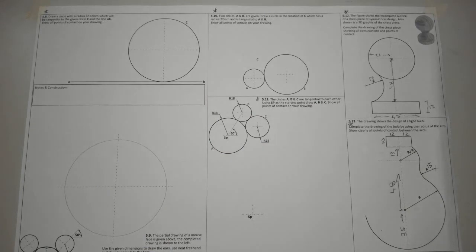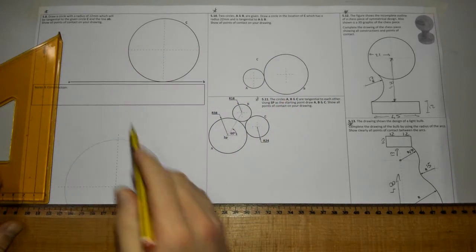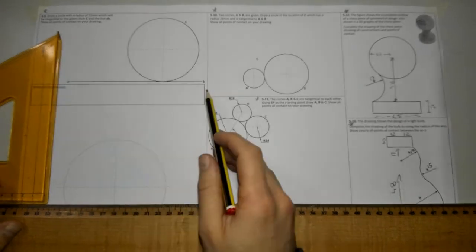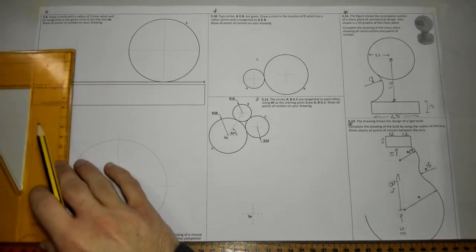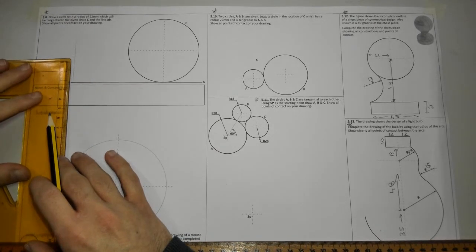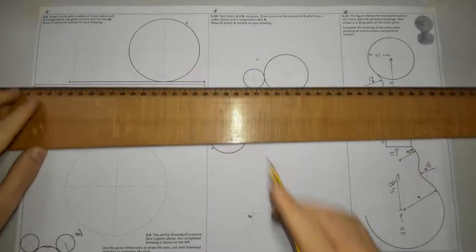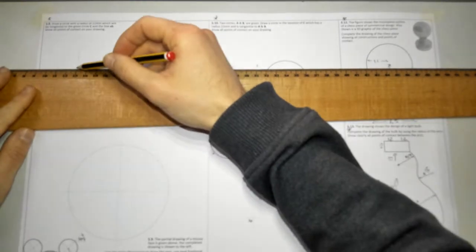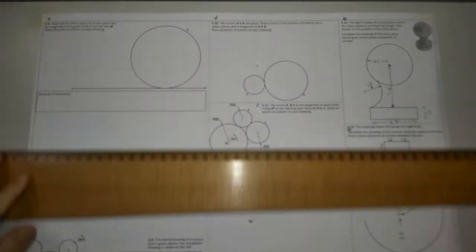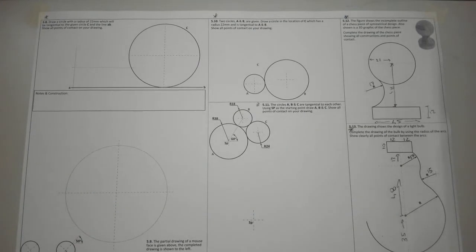So this is following up on something similar to what we would have done on the previous questions. So the first thing we're going to do is draw a line that's parallel to the line AB, and we're going to make it that it's 22 mil away from it, because we're told the center point is 22 mil away from that line there. So we're saying that somewhere along that line is going to be the center point of the circle.